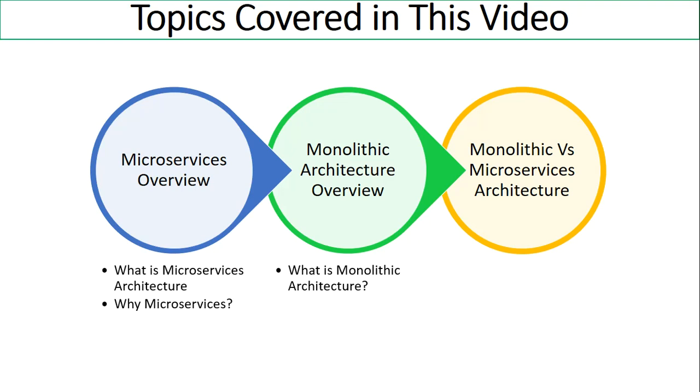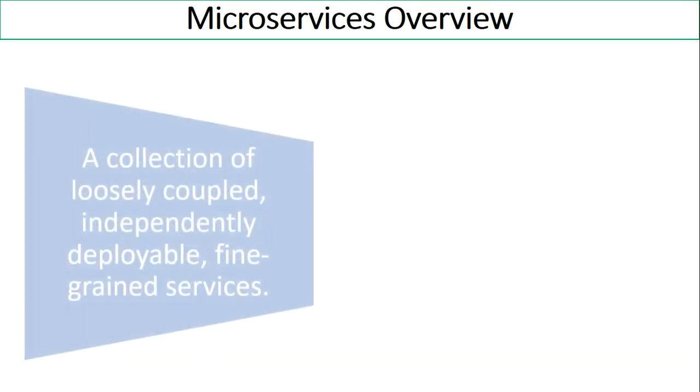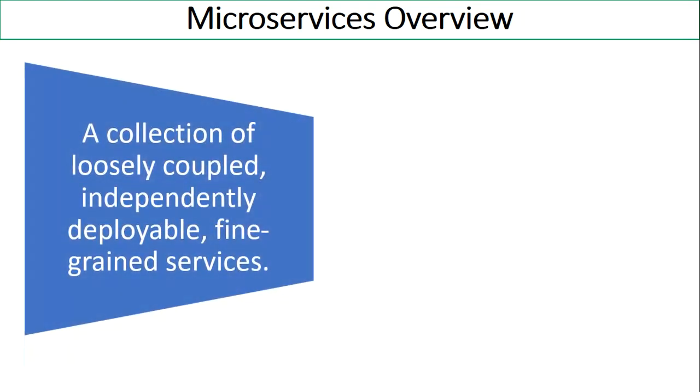with microservices architecture. So if we talk about microservices architecture and microservices in general, and we have an overview of this, basically microservices architecture is a collection of loosely coupled, independently deployable fine-grained services. What happens in case of microservices architecture is that we go at the micro level, which means that based on the business capabilities and the business requirements, we try to break the bigger picture into the smaller pieces.